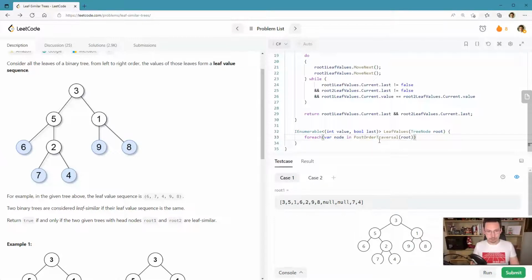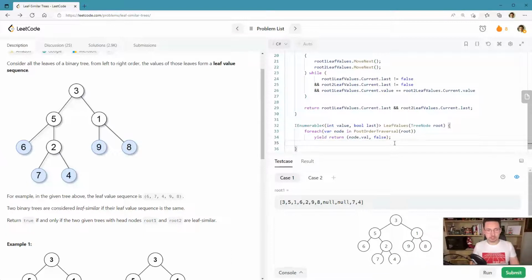So we will do post-order traversal, and we will return the value like this. If we read the value from our post-order traversal mechanism, we will return its value and the value false for the last mark.